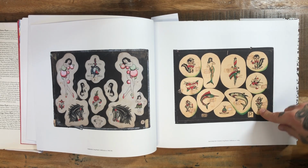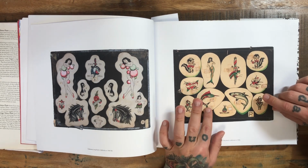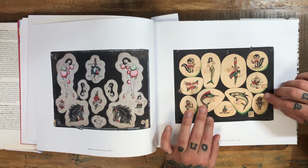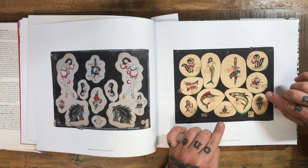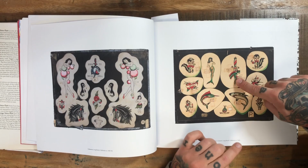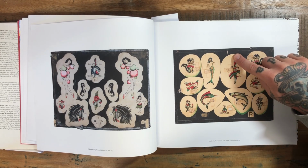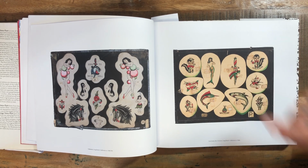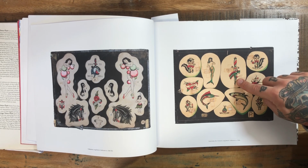This one looks like it's 15, for this little rat in a zoot suit. But once again, the color is really lending so much movement to these pieces. Even if they're fairly stagnant in their design, say this snake head with the dagger through it, it's really just a vertical placement with a little bit of an angular horizontal going through it. But all the rhythm of this piece is really happening in the color.